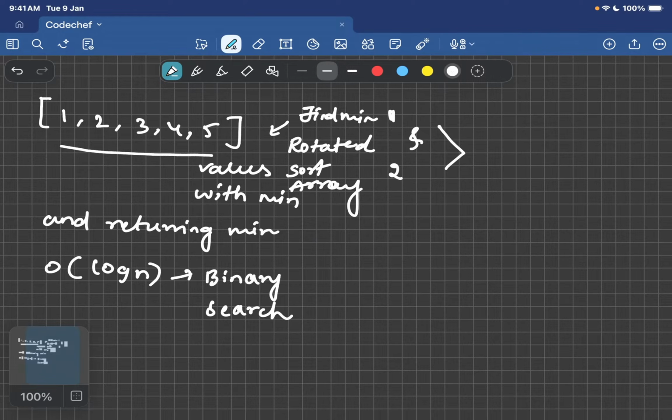In the first question, we used binary search. In this also you can directly use binary search, but there is one hack you need to apply.